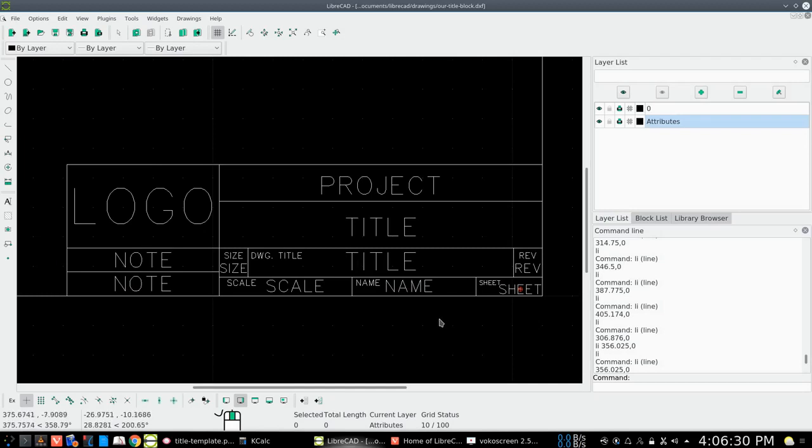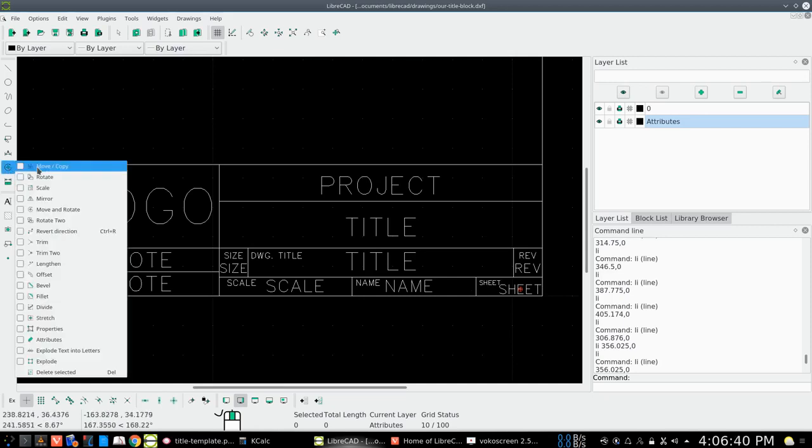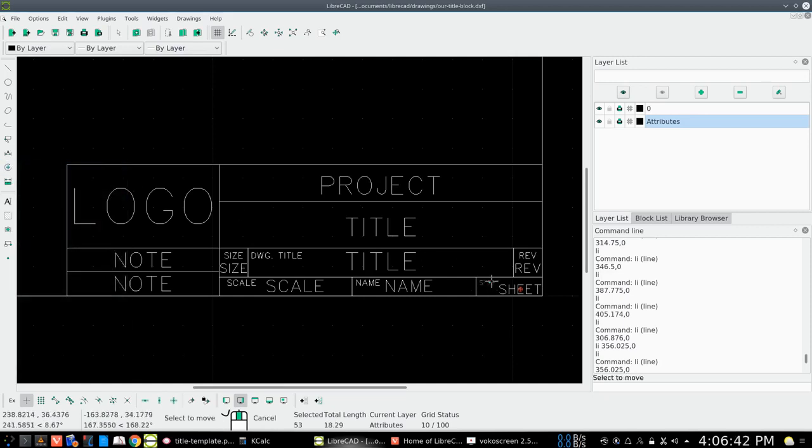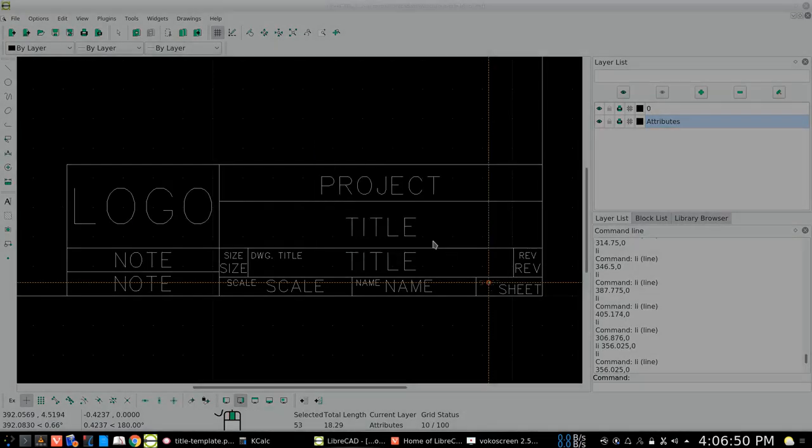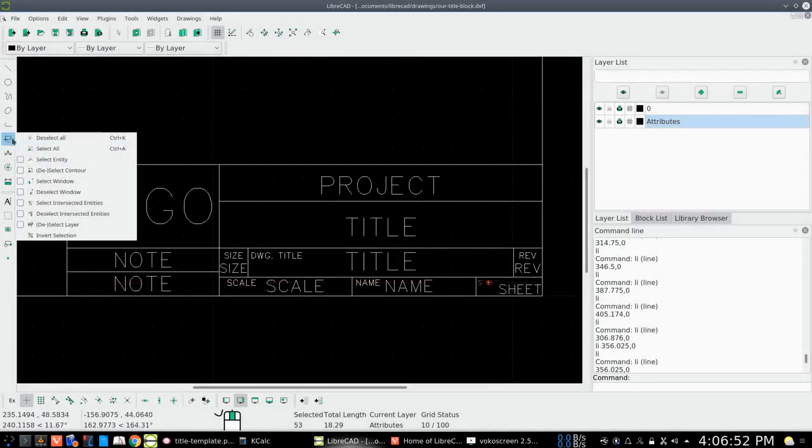Okay, let's move this one a little bit yet. Let's go to move, let's highlight that one, let's enter on the keyboard, let's pick a reference point, that blue dot's fine. Okay, let's deselect.